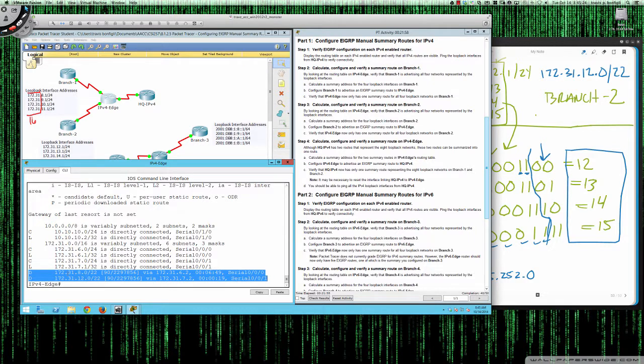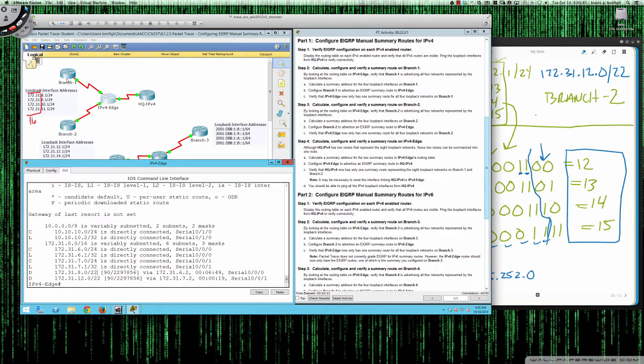And so we've compressed the number of routes in the routing table. It also makes it easier for you to read. However, you also have to be able to quickly discern, okay, 172.31.8.0/22, what exactly, how many routes are in there? Which routes are being summarized?